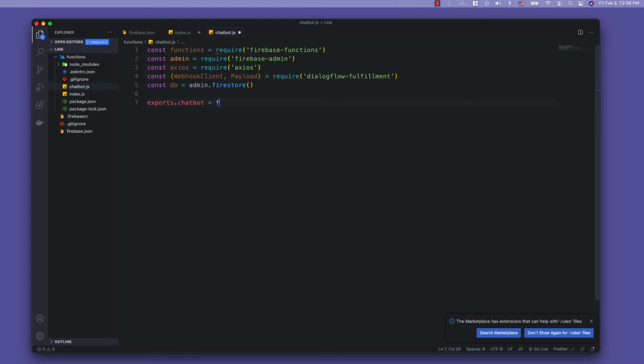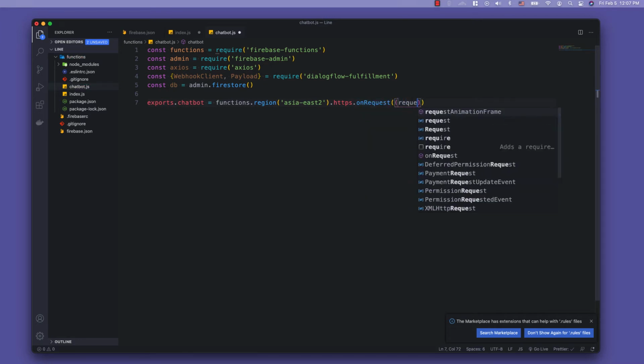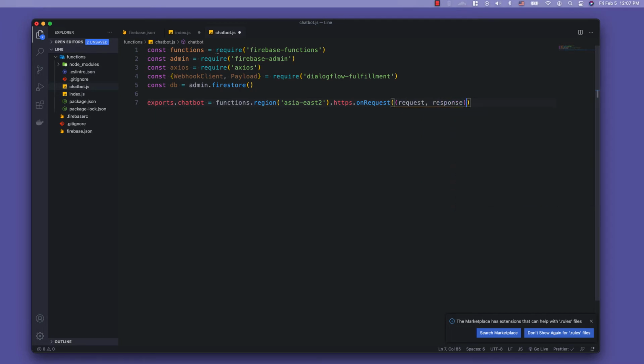exports.chatbot equals functions.region, and the name of your region, mine is asia-east2, .https.onRequest. This is gonna take in request and response, arrow function, curly braces. Down here, create a variable called agent, which will take a message from our WebhookClient.